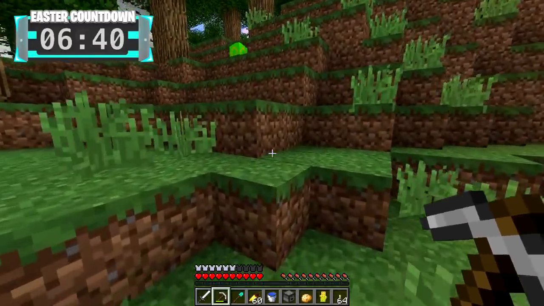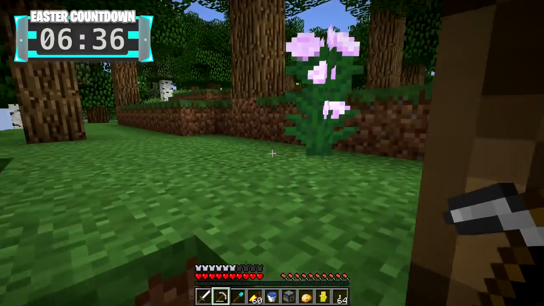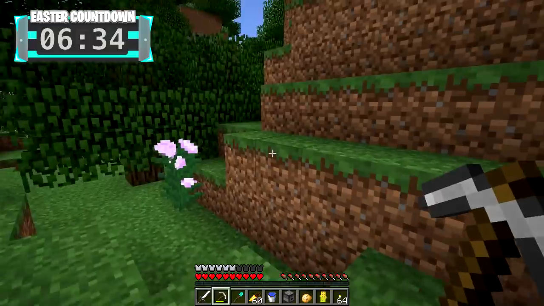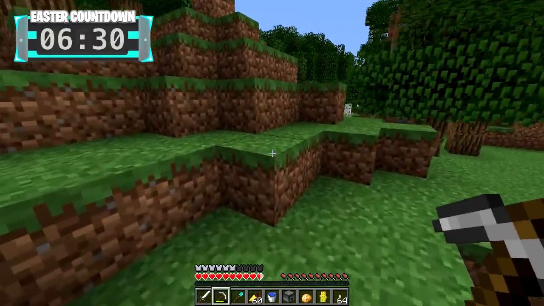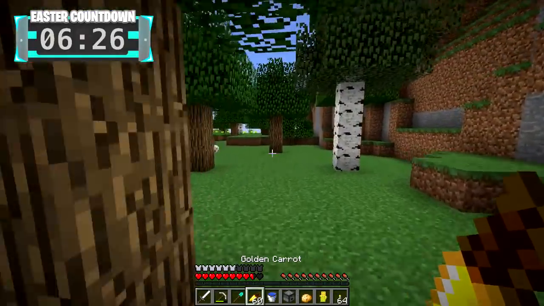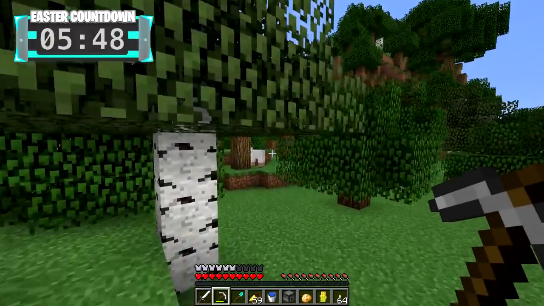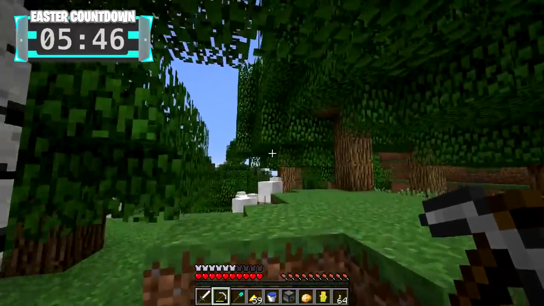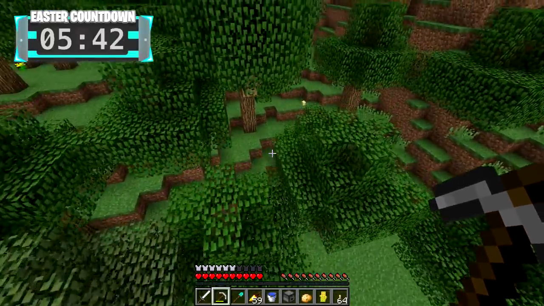Guess what I just got? What? A block of mycelium. Guess what I just got? What? A command block! What? That wins! Wow. I just mined my shulker box and it disappeared, with all my stuff in it. Perfect. Wait, what? I'm going to relog. Oh, I got it.